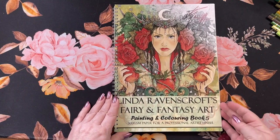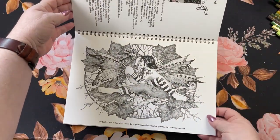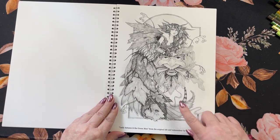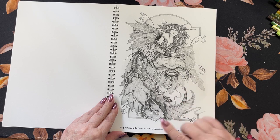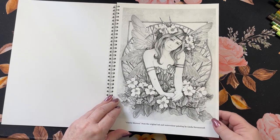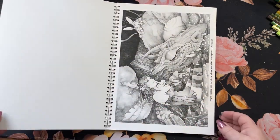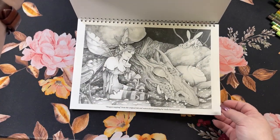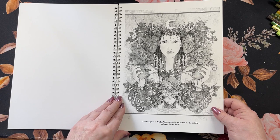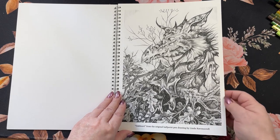Book number 5. There's a couple of these type of pages in them. They're all different, autumn, spring, summer, winter. They're cool. So you could do each one of those and frame them and put them up on your wall, or one for each season. That one's pretty too. All those roses. I haven't done that dragon yet.